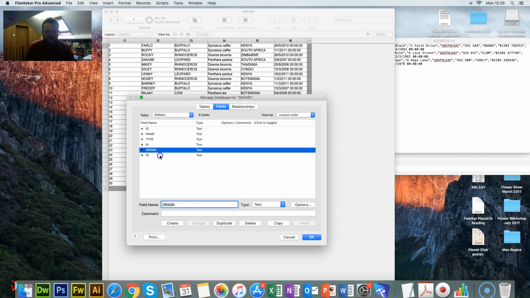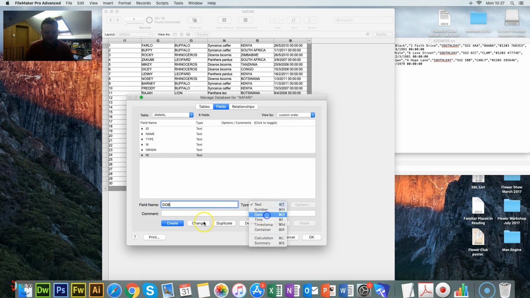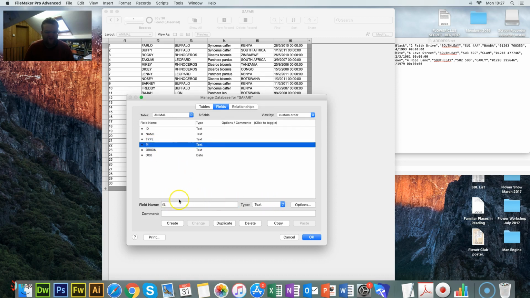Change. This is date of birth, so I'll put DOB, and of course change this to date. Change. Origin, fine. I think this is like the Latin name, isn't it? Latin name. Change.